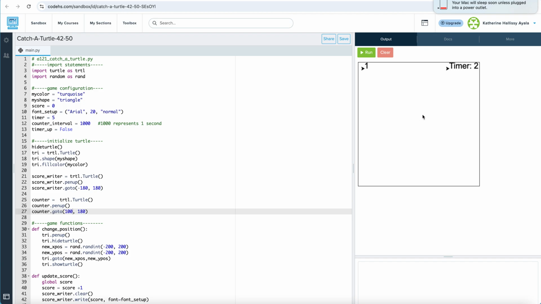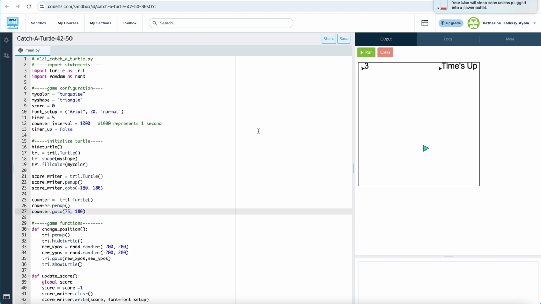Okay, now I can see how much time I have. I don't quite see the end of this word here. It's supposed to say time's up. So I think I'm going to go down, let's say to 75. Let me try this again. My turtles are in place. Scoring some points. The timer runs out and the time is up. Okay, now I can see everything. I think that's a better position. So I'm going to keep the 75.